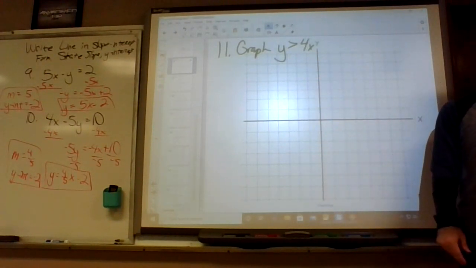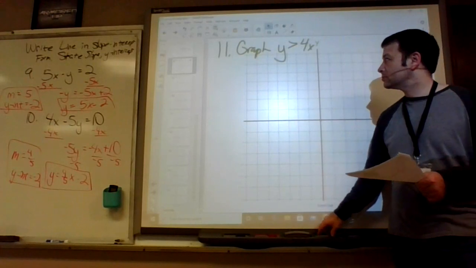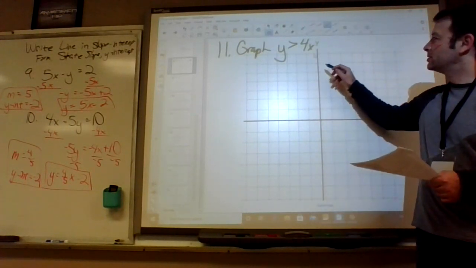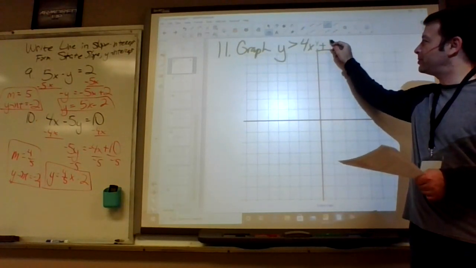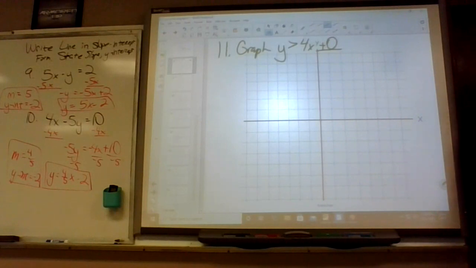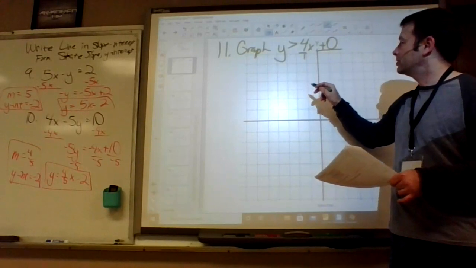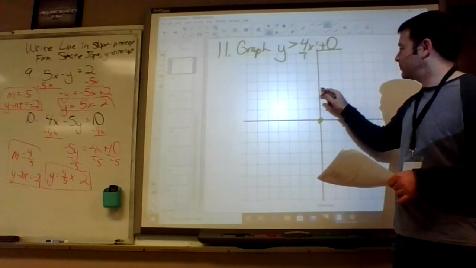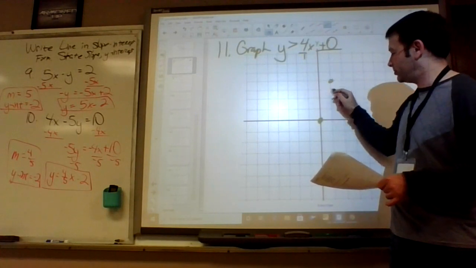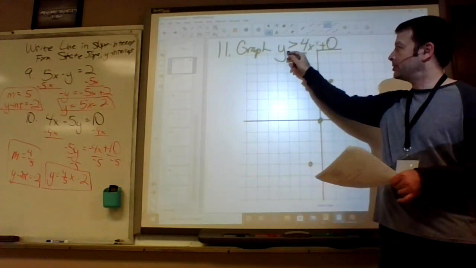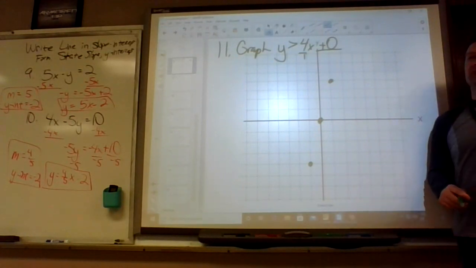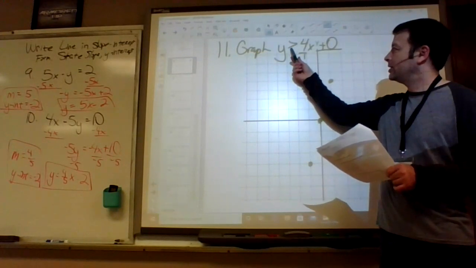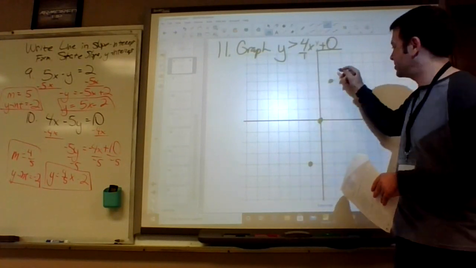what's the slope and what's the y-intercept on number 11? The slope is 4 over 1. Just go up to the 0. There's no number out here, so it's like a plus 0. So the y-intercept is 0, and the slope is 4 over 1. So what's different about up 4 and over 1 in inequality problems? Use shading. And what else do I need to do differently? Dotted line. If it's just greater than, it is a dashed line.